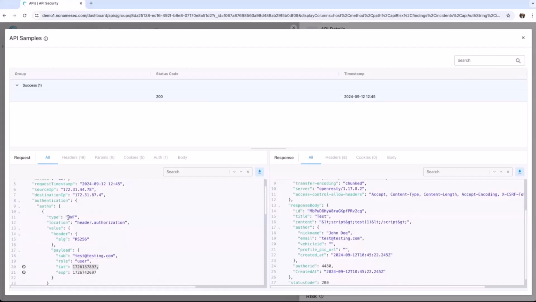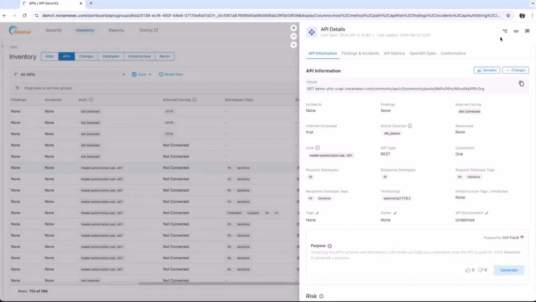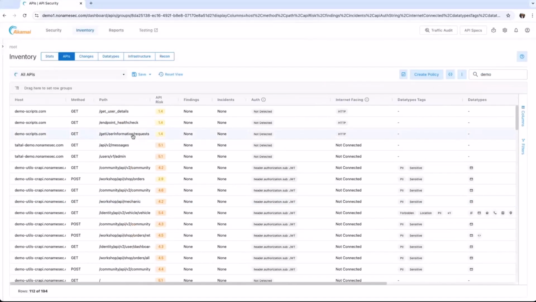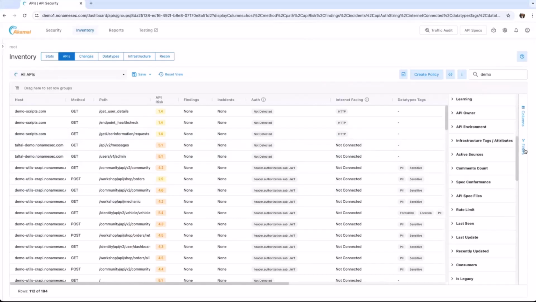And as you can see here, this information is authenticated by the user test at testing.com. And we can see that the server is responding with such information as required. So this is visibility, and this is very powerful. Once we understand this and the impact that we can have in the organization with such visibility, we can simply come over here and choose the best filter for our scenario.